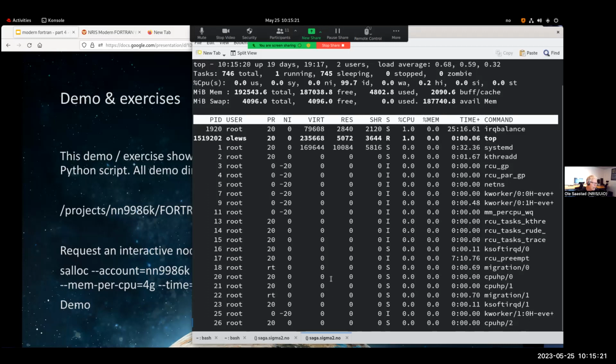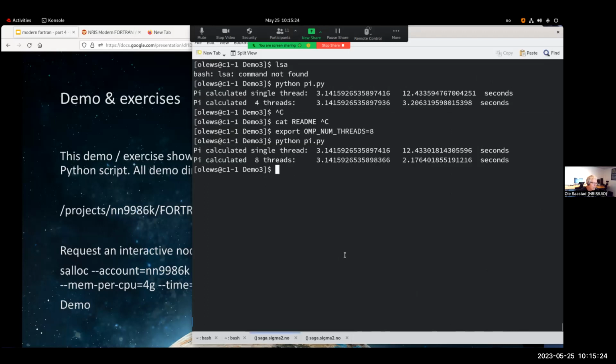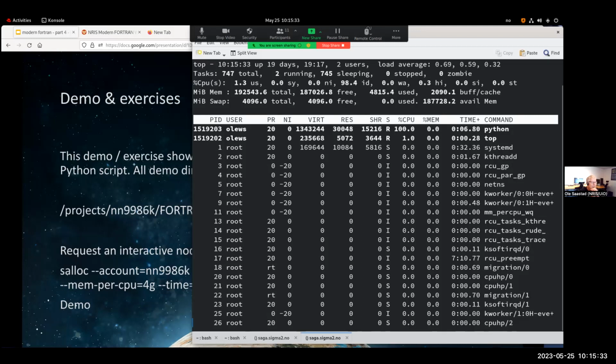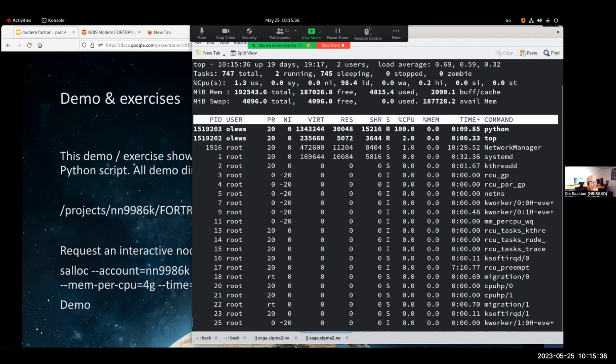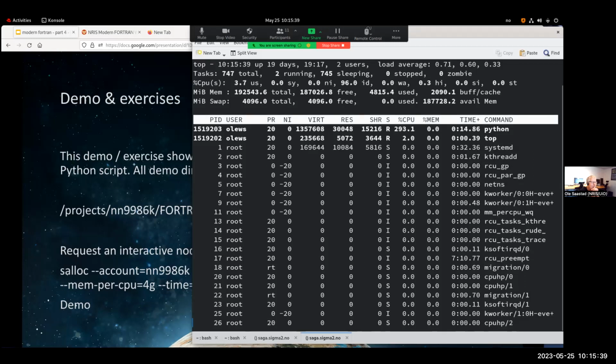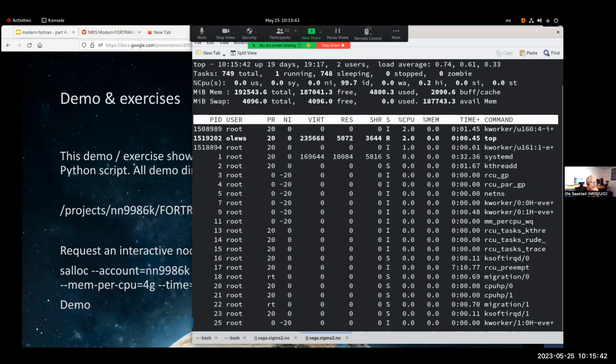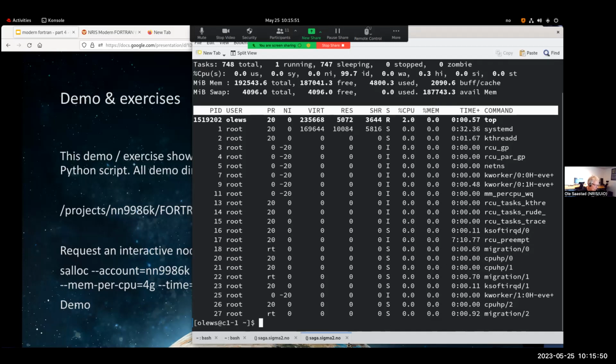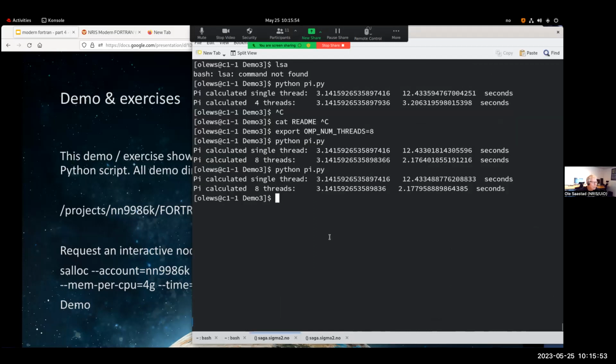Don't leave a D-1 running for a long time. It's okay for a short time. You see, now I'm at 100%, which is fine for 12 seconds. So let's see what happens now when I'm scheduling 8 threads. It actually used 8. So cgroup didn't prevent me from doing more. It should prevent me from using more than the threads I had, but it doesn't. So be careful how many threads you ask for, and stay within your reservation.